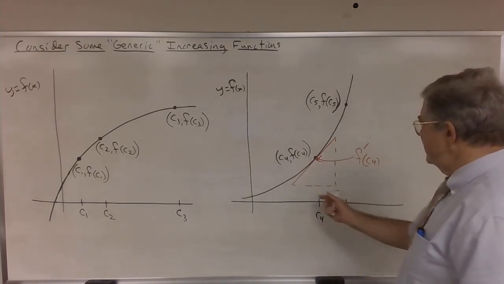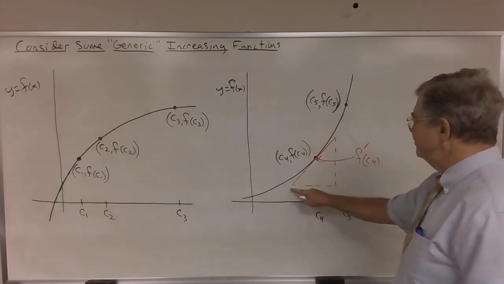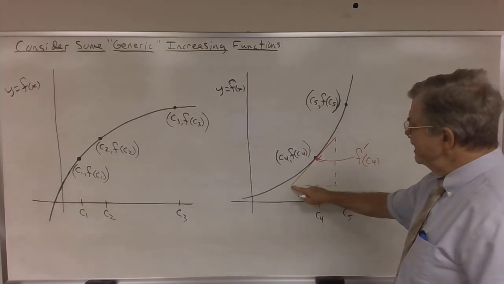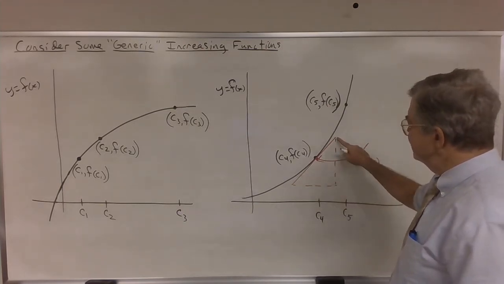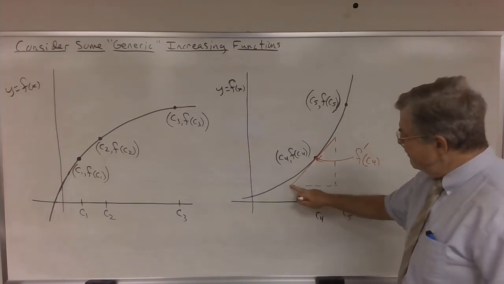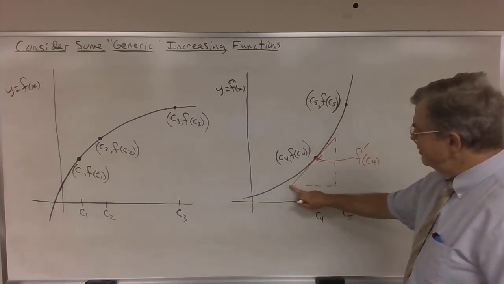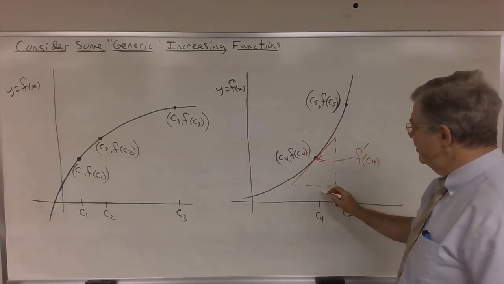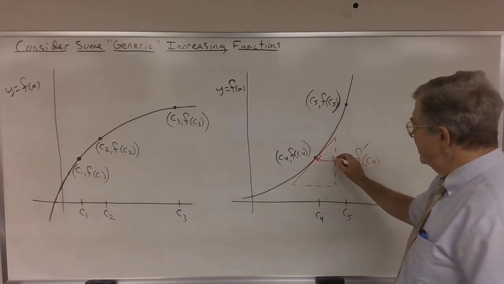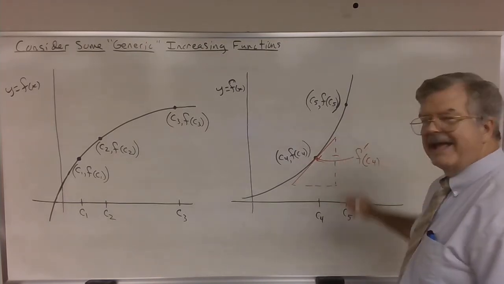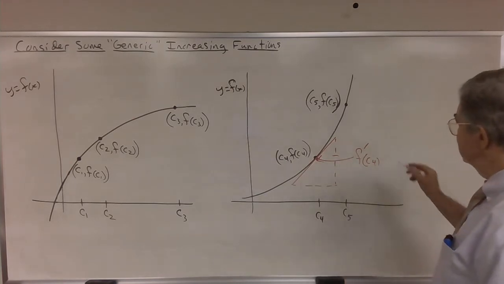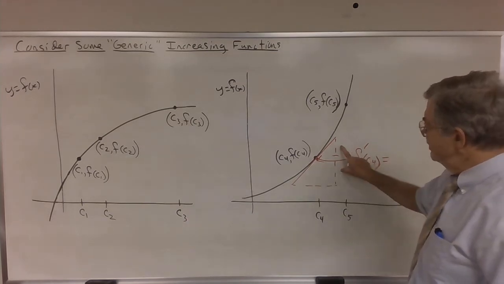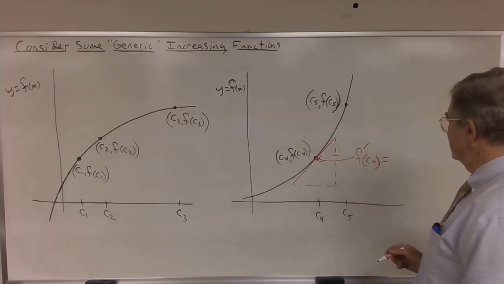Now, what I do is I take an endpoint of the tangent and the other endpoint of the tangent and make a triangle. If I go from one end of the tangent to the other end of the tangent, I go over about this much, and I'll call this 1 unit. And I'll go up, it looks like I'm going up about 1.5 units. So it looks like the change in y is 1.5 and the change in x is 1.